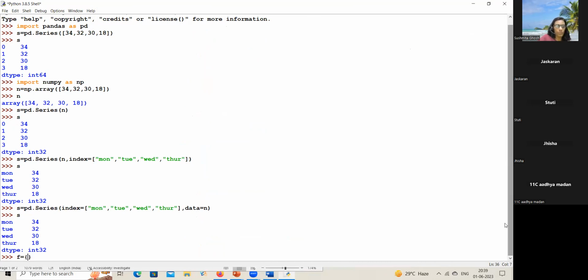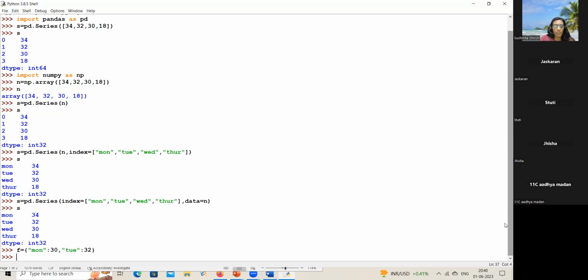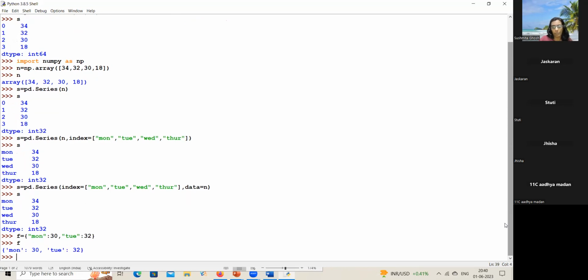So if I'm trying to store Monday, my temperature is 30 degrees, comma, Tuesday, my temperature is 32 degrees. So key colon value. Key value pair in a dictionary, key colon value. Okay, I'm not writing more. This is my dictionary. Fine.